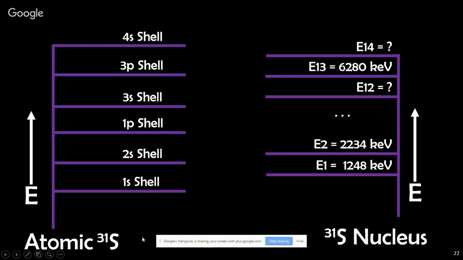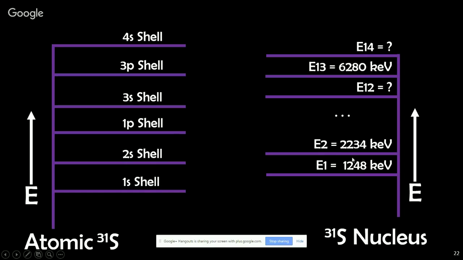It's actually not so different from the nuclear energy structure. In the atom, if I had an atom of sulfur-31, or any other sulfur, it doesn't really matter, I could have any of those electrons bump up to another orbital, and that would increase the energy of the atom as a whole. Similarly, if I have a nucleus, I can take any one of these protons or neutrons and give them a bump in energy, and that'll bump the whole nucleus up to a higher energy state. And just like in the atom, where you have discrete energy levels depending upon where the electrons are, in the nucleus you also have very discrete energy levels, like a ladder, basically.